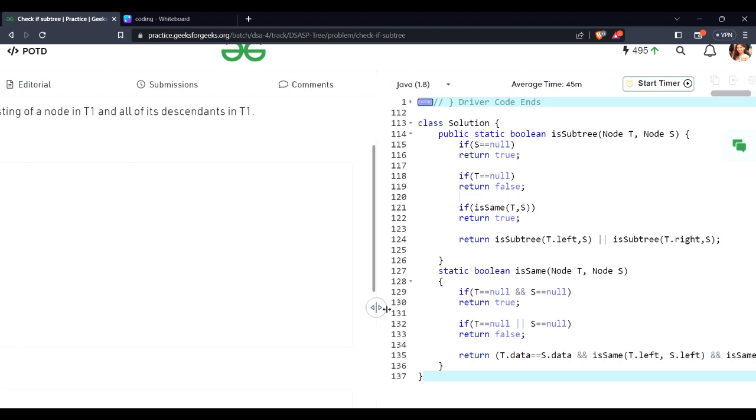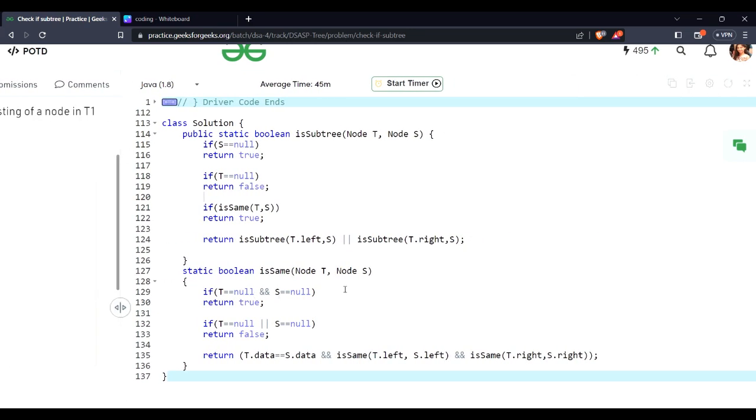It's pretty simple. It's in Java. I will also show it in C++ and Python. So we are building an isSubtree function. We check if the provided s is null, then return true, because every null tree is a subtree of any given tree. But if the given tree is null, then return false. Then check the root nodes t and s. If they both are null, return true. If only one of them is null, return false. If both have some data, then check whether the data is equal. If it is equal, then check the left part and the right part too.